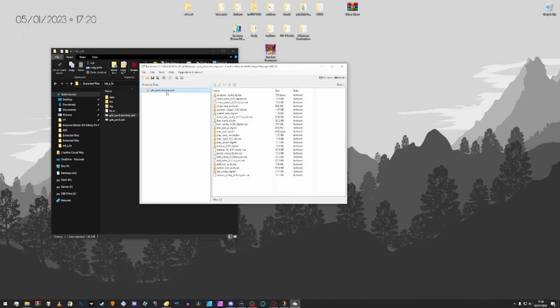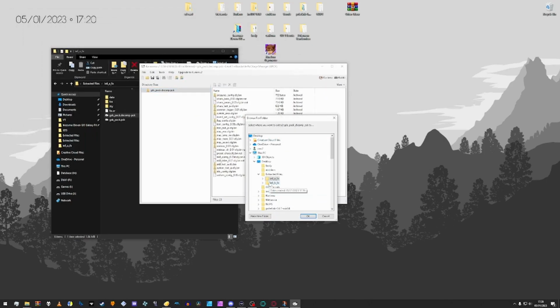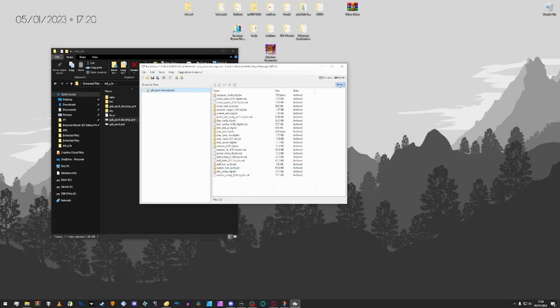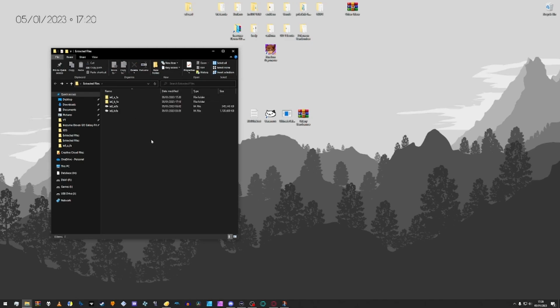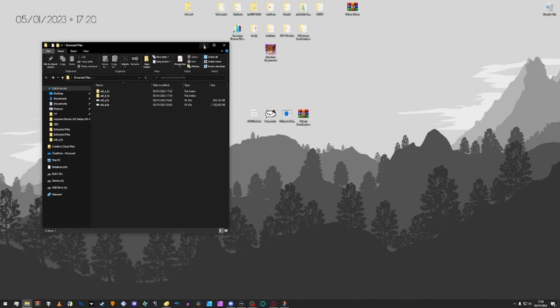And right click, extract. Inside i6_a, click OK. Extracting successfully. Okay, this has successfully made our files. We're good to go on that front. We're now ready to use the randomizer.